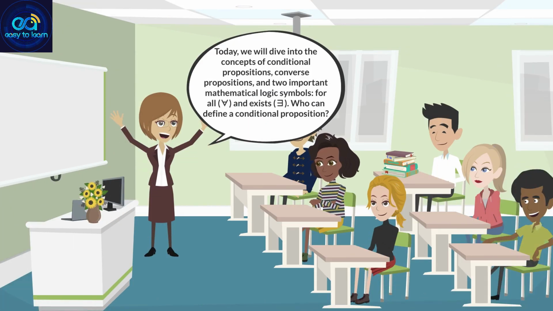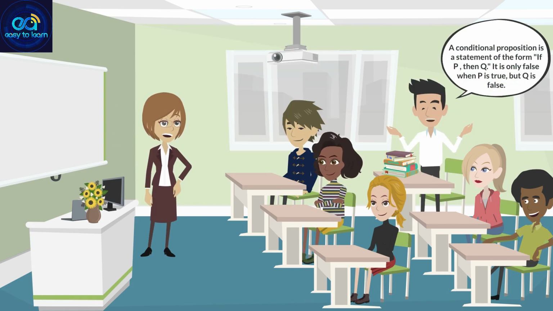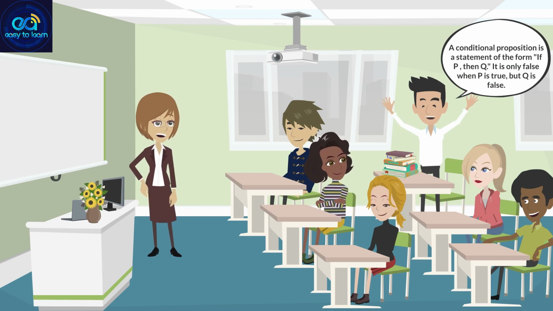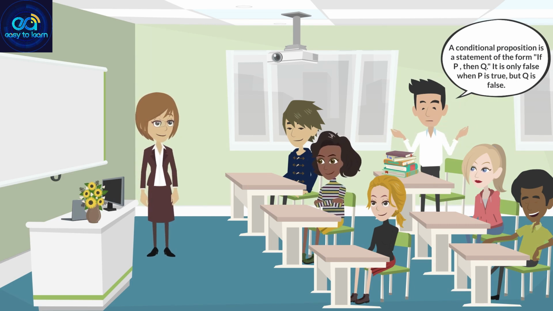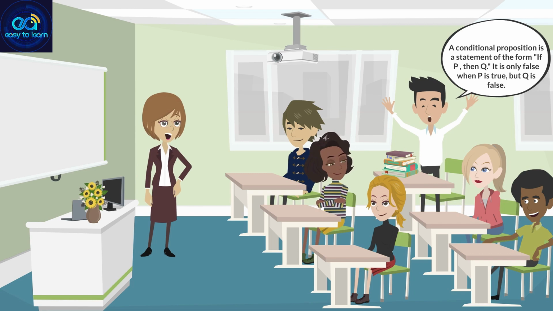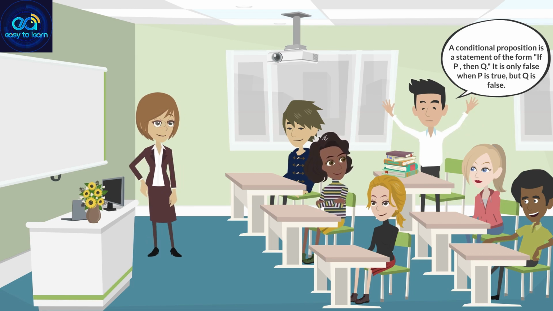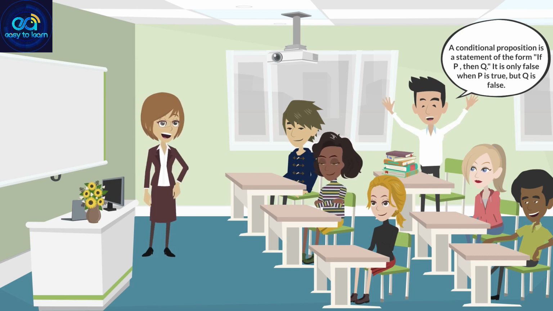Today, we will dive into the concepts of conditional propositions, converse propositions, and two important mathematical logic symbols, for all and exists. Who can define the conditional proposition? A conditional proposition is a statement of the form if P, then Q. It is only false when P is true but Q is false.